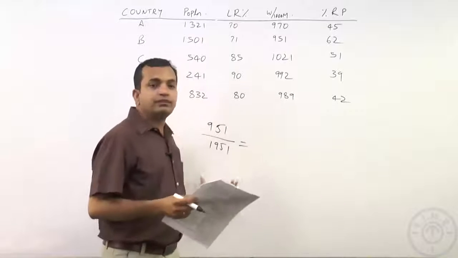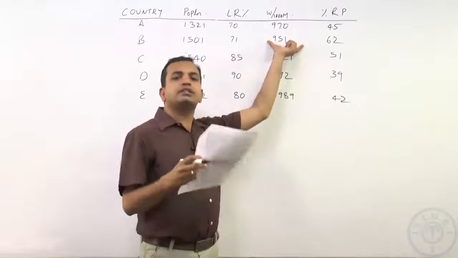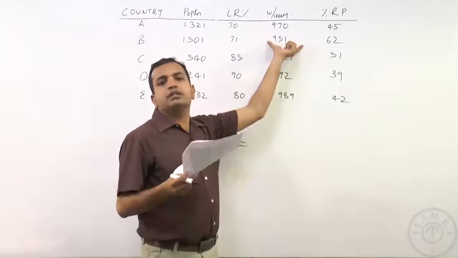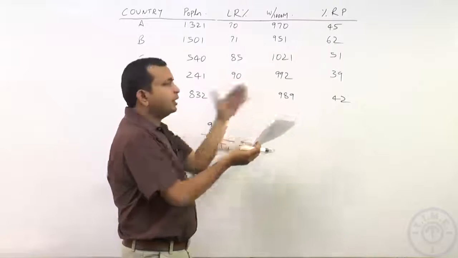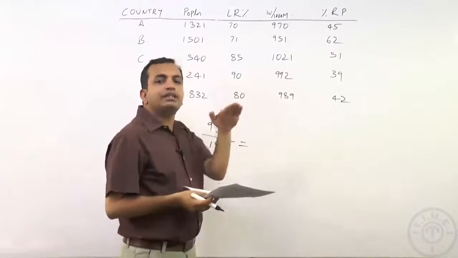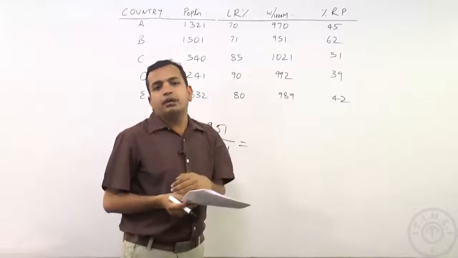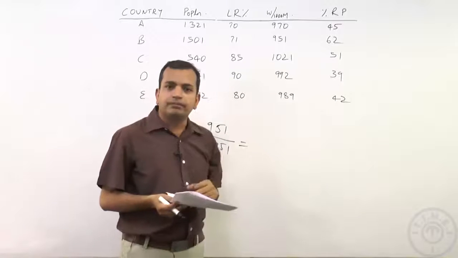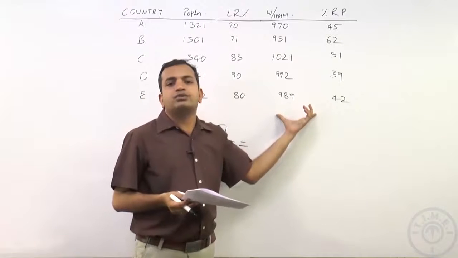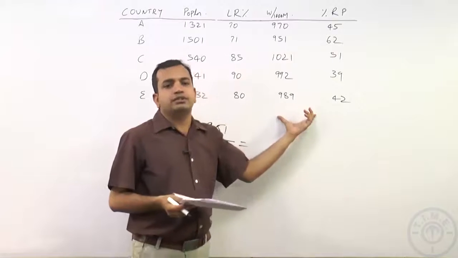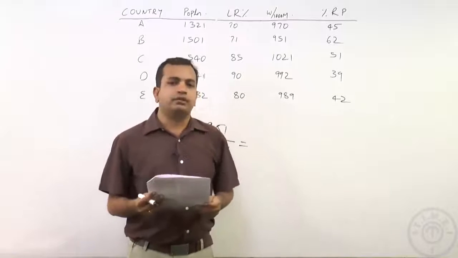Now, how can I say that this is 49? I can say that this is 49 because we have taken the country with the worst gender ratio, worst ratio of women to men. Now, if we look at all the countries and put them together, the ratio would only increase. So, it will only be more than 951 by 1951. So, therefore, even if we take the worst value, we will get a very high value which is close to 49. So, therefore, the answer for this question has to be 49 and not 45 or 47.